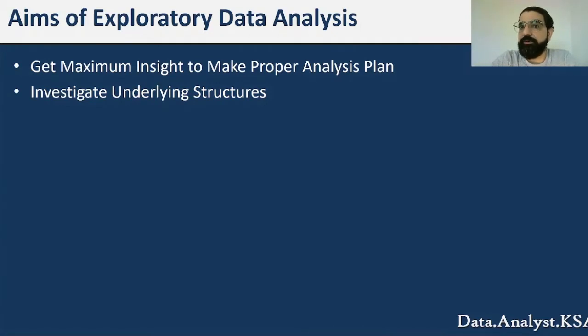If it's categorical data, does every class, for example every outcome class, have a specific pattern in the covariates that are related to it? All of these underlying structures can be investigated, analyzed and concluded during your exploratory data analysis phase. It helps you understand the variables. So for example, knowing what type of variable every part of your data or covariate pattern or the outcome variable is, you would know that this variable is categorical, this variable is numerical, this variable is integer, this variable is double, and so on.